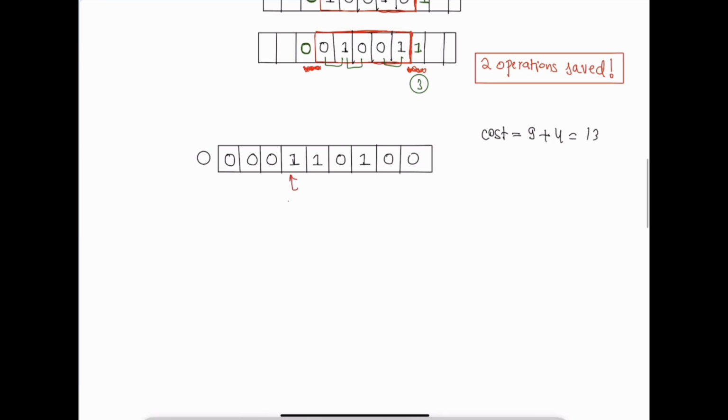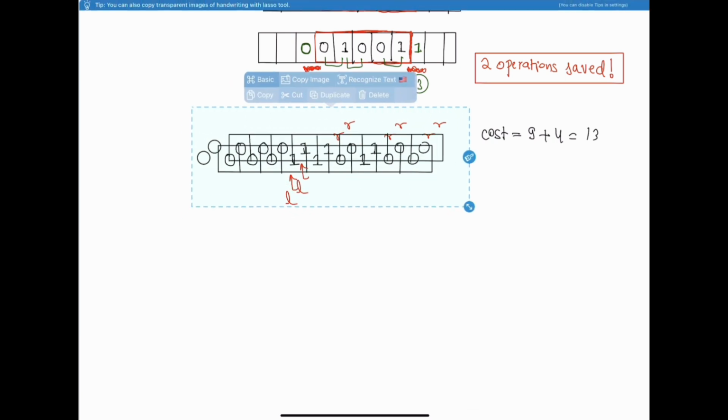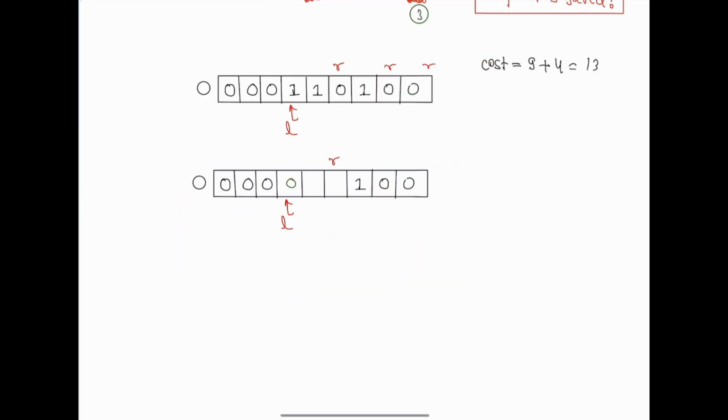So let's say this is our initial point of our reversal. Let's call this L. Okay. Now we have to find R. Our R could be here, our R could be here, our R could be here. If we consider our R over here, right? Now this 1 is going to come over here, isn't it? So we will be saved from this shift also, isn't it? If we consider L and R to be this, what will our new substring be? Let me make a copy of it. So our new substring is going to be 0, 1 and 1, right?